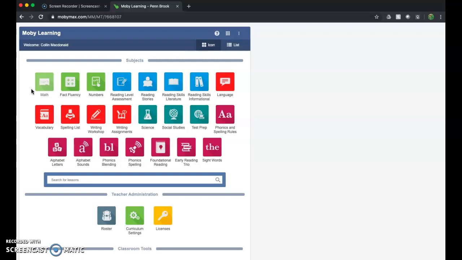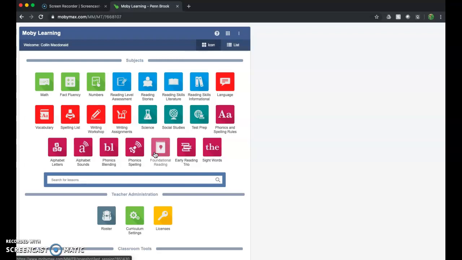The benchmark for reading for grades K to 2 is going to be this foundational reading tile over here. So K to 2 is going to take a different ELA benchmark than 3 to 6. But kindergarten teachers, you don't have to worry. You are going to start that placement test or that benchmarker in the winter. So nothing to do at the beginning of the year, because we want to build some students' foundational reading skills prior to giving them that benchmark.